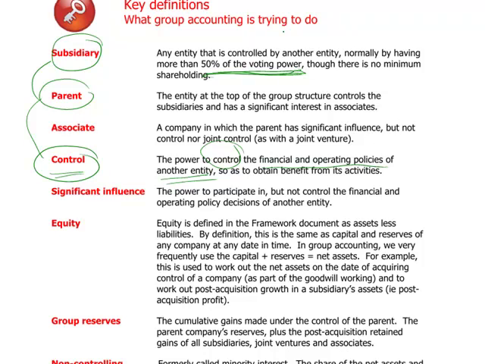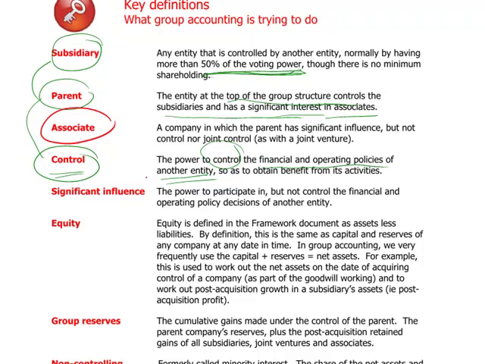For instance, you can have certain members in the board of directors. You may have certain percentages of profit based on various management or royalty agreements and so on. So sometimes control is not purely measured by the voting power. In fact, in reality, these are things to look at and investigate to be sure. However, for exam, take as a benchmark, unless otherwise told, the 50% voting power. Now, the parent company, of course, is the top of the group structure that controls subsidiaries and has significant interest in associates, which just takes me to the word associate.